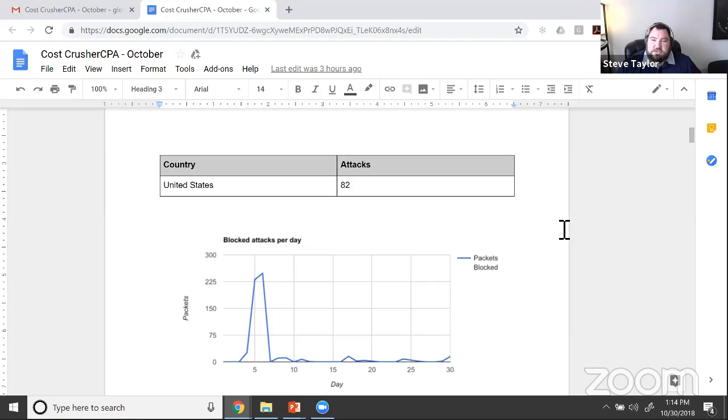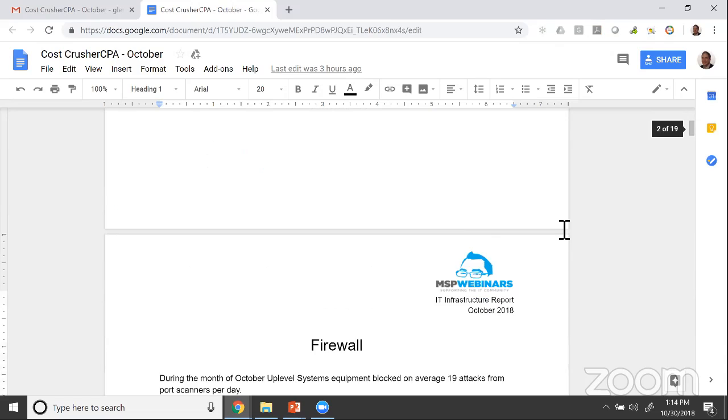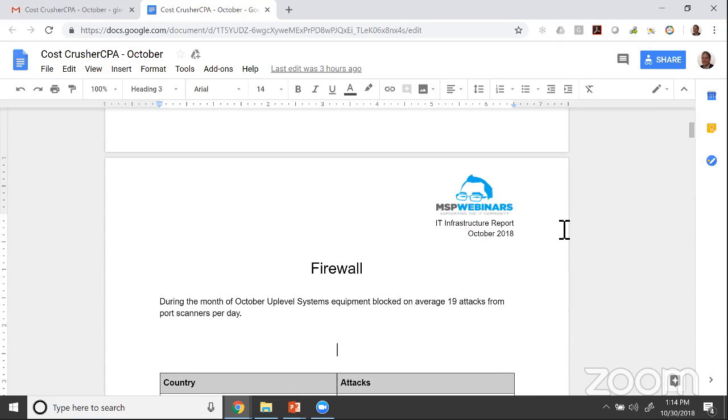Is there anything else that you think people should know, Glenn, Tom? Just a couple of quick things. We do generate reports, along the analytics question. You can get a PDF or a Google Doc, so you can go in and type, and it's really meant for the business review.